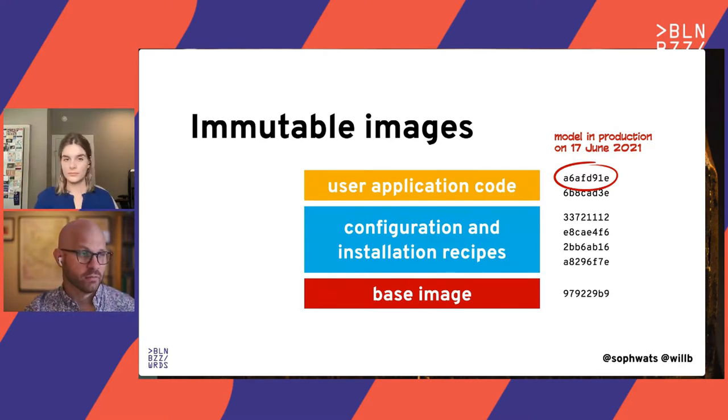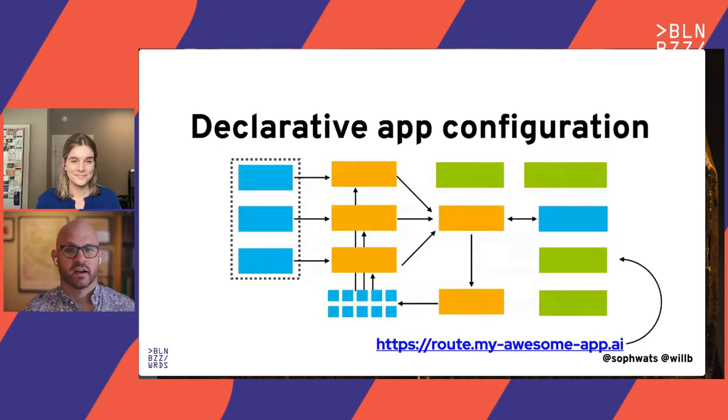Now, a container platform like Kubernetes extends this immutability from these containers that we can put into production to our entire applications. We can basically define our applications as code. So we can say, I have a bunch of services that cooperate together in an application, and I have some code that describes how they're connected together. And I can put this in version control with the same code that I build the containers from. And I can get a lot of benefits for having reproducible work.